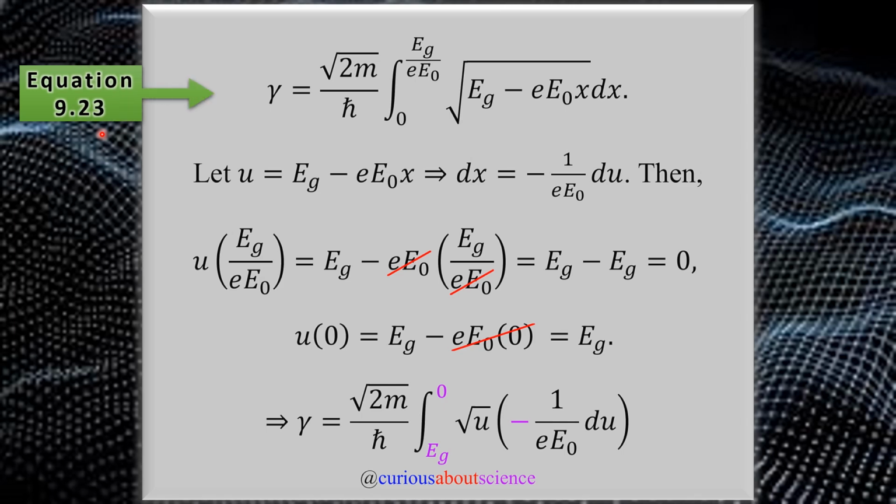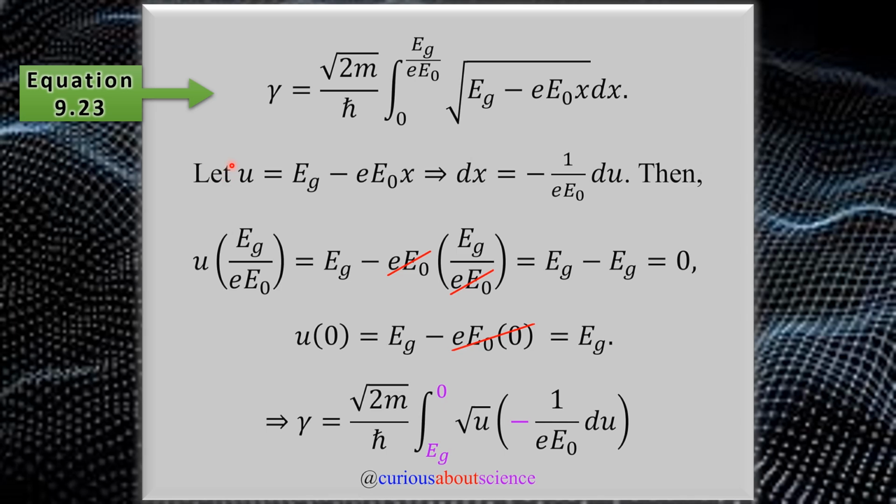So, referencing our old handy equation, 9.23, we see that we integrate from 0, the start of the barrier, to the intersection point, or so the length that the electron would have to tunnel through. And then we see that since it's the magnitude of the momentum that we're integrating, root 2m is a constant, so we bring it outside. And we see that now we actually have an x dependence.